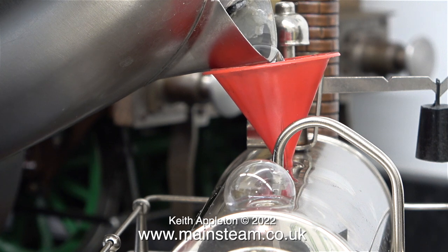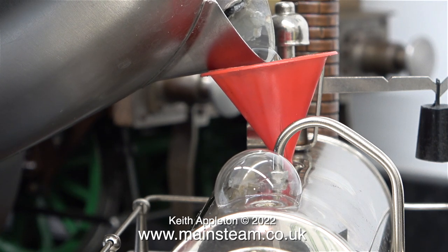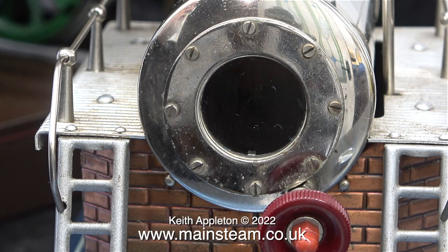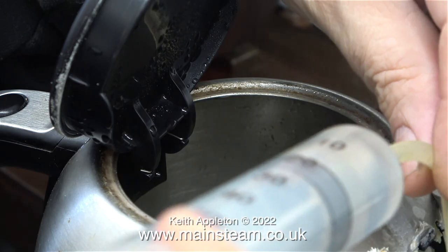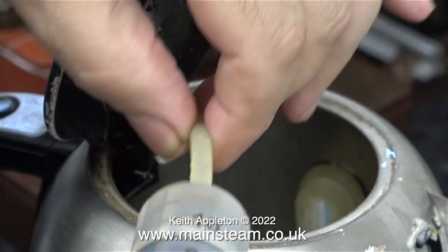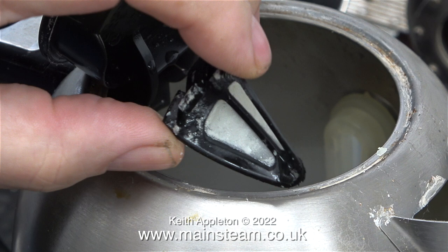I remove the pressure gauge — or manometer as they call it. Because of the acid attacking the limescale, the gases given off made a bubble. Very soon the boiler was full right to the top. I thought this was a good time to descale my kettle as well. There was limescale everywhere on this kettle, even around the rim where the lid fits. Using a syringe, I applied some there first, which eventually ran into the main kettle.